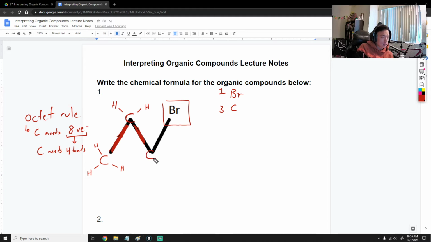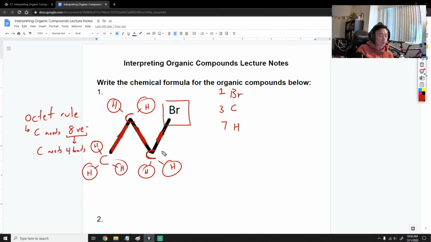And lastly, this is a carbon as well, since it's a corner. Similar to the one right here, it has 2 single bonds: 1 single bond with this carbon, 1 single bond with this bromine. Since it has 2 bonds and carbon needs 4, this carbon also has 2 hydrogens, so that way it has 1, 2, 3, 4. Now we can count up how many hydrogens we have total: 1, 2, 3, 4, 5, 6, 7. We have 7 hydrogens. So what we did is figure out how many of each element we have in this molecule just using the skeletal structure.